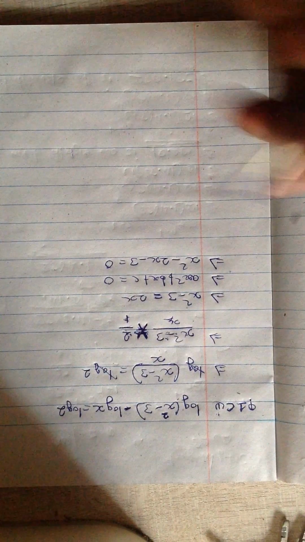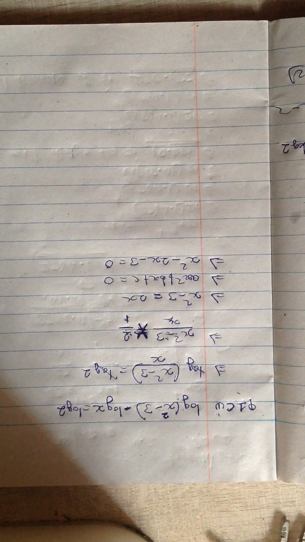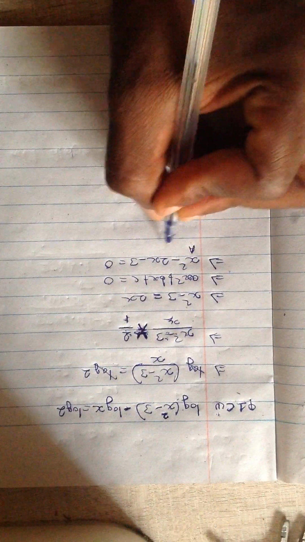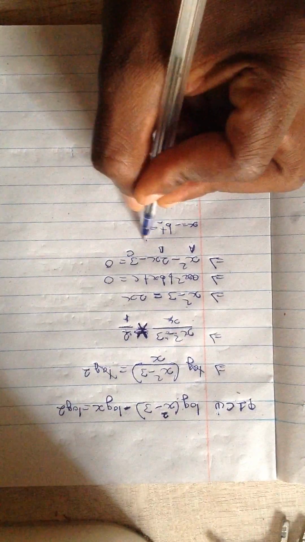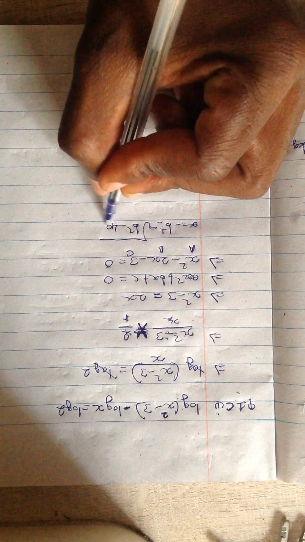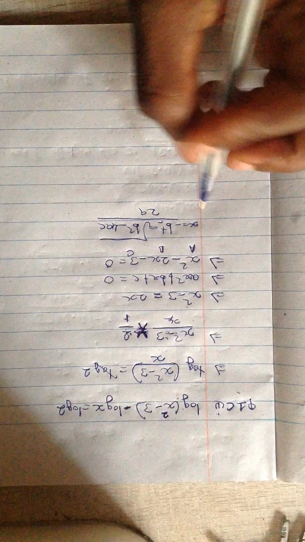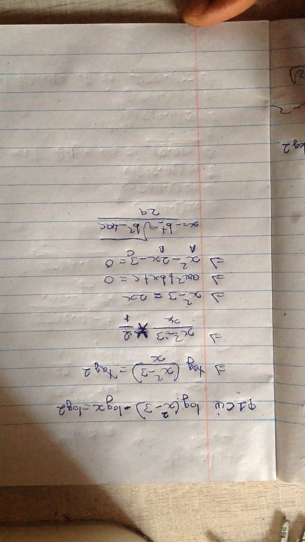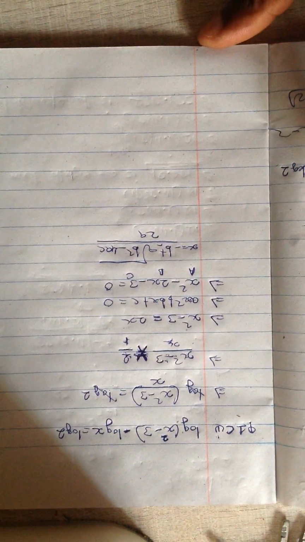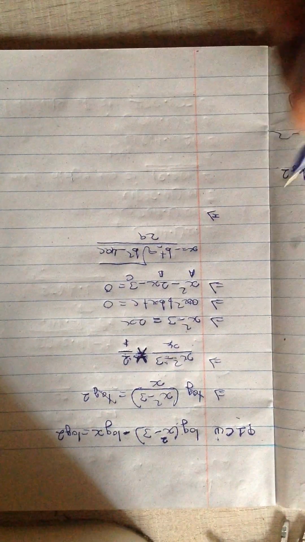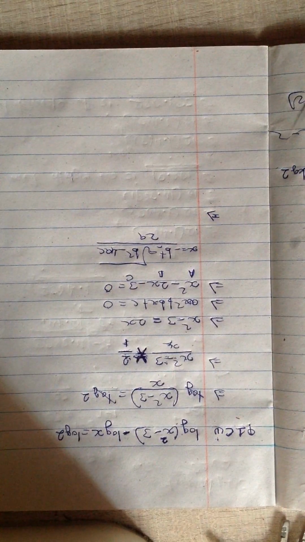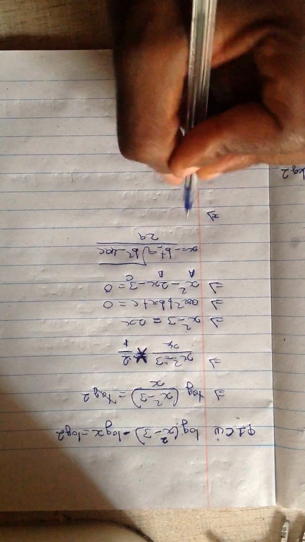So you can use the almighty formula. Okay, let's use two methods so that we come up with one answer. So the almighty formula, this one is our a, b, our c. So x equals negative b plus or minus the square root of b squared minus 4ac over 2a. Here it will be direct. You know what we are supposed to do and you know what's next. There will be nothing like, what are we supposed to do and where is that 2 coming from? Where is that negative coming from? You have to know when it reaches this stage.